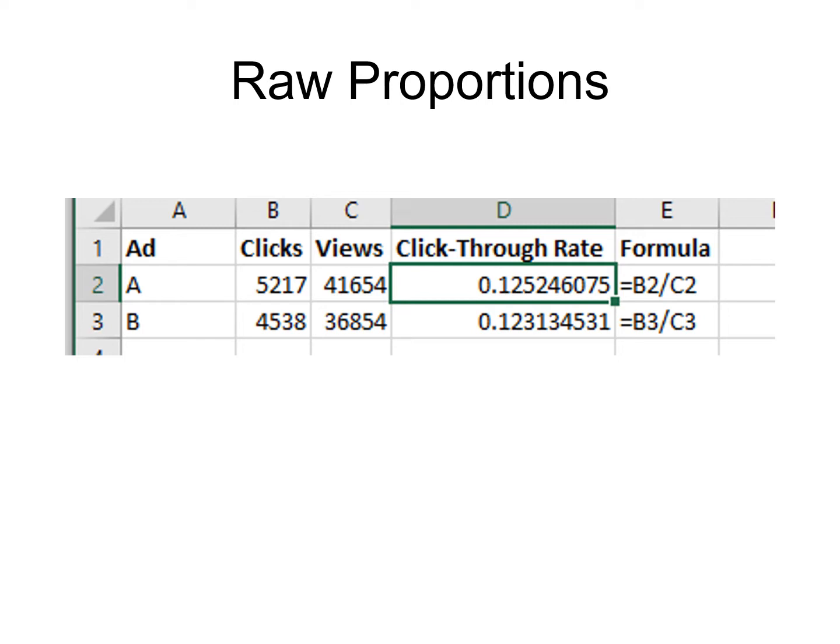I don't feel like there's going to be a huge difference. But at the same time, when you have this largest sample, we have over 41,000 seeing add A and over 36,000 seeing add B, it might be this difference is enough to be statistically significant so that add A is actually more successful in a way that we can state with some level of certainty. So because of that, we should actually follow through the hypothesis test to see is this actually a significant difference.